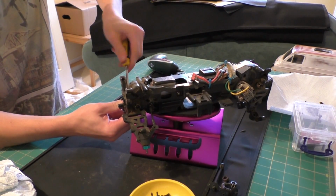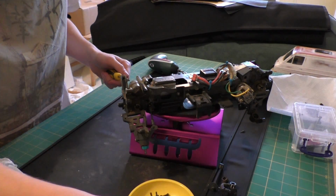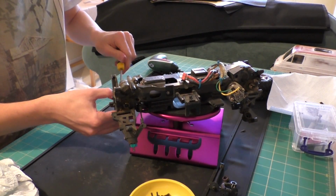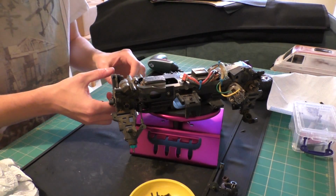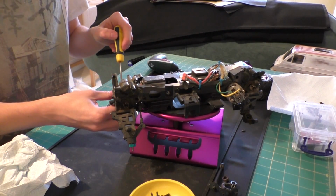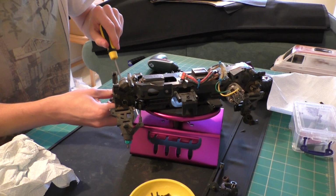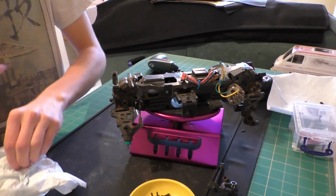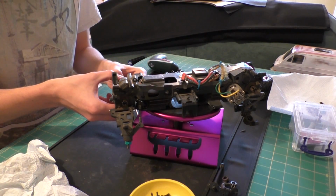Now I have, with the hex adapters, these blue ones here, had these in for ages, but they're not great. They've got little hex bolts that hold them in and tighten them onto the drive shaft, and they're completely stripped out. They stripped out immediately when I first put them in. Really quite poor quality. So I will be upgrading to the GPM brake discs that I've got in the drift car at the moment. They'll just give the body a bit more of a scale look. So yeah, I'll be changing those out.